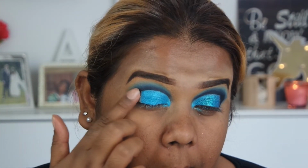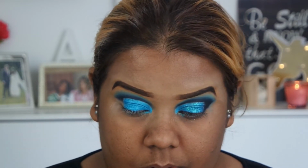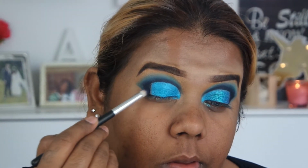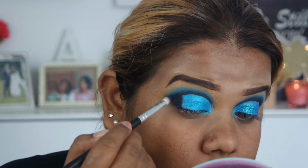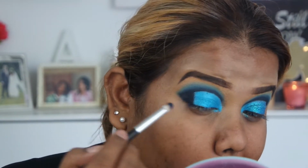Okay, so now I'm going to take the e.l.f. primer and continue. Sorry, I meant to say putting on the e.l.f. primer on the outside, because I want the color payoff to be exactly as his first eyeshadows. I apply the turquoise color first, and then going in with the dark blue shade, I've angled it to follow the picture earlier. So that's exactly what I'm doing here, filling in the outer corners with the dark blue.